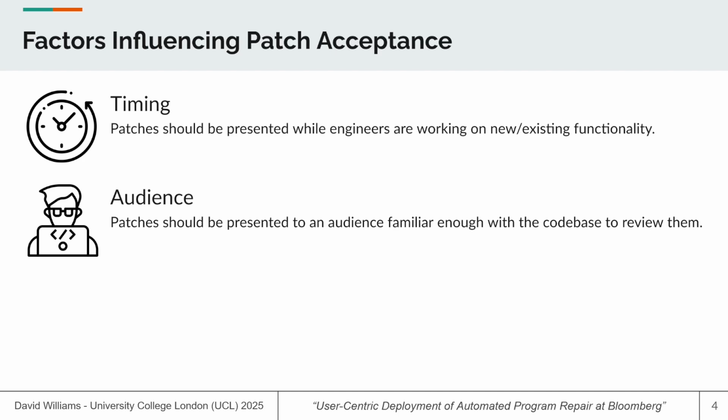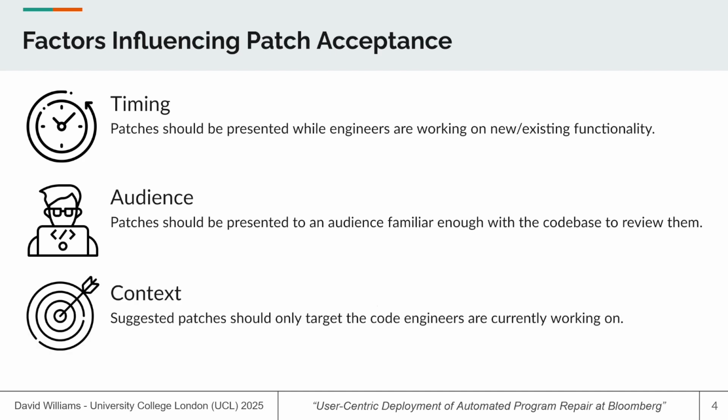And finally, it is also crucial to consider what code is being targeted. Developers are unlikely to want to review patches targeting code they aren't currently working on, since it takes them out of the flow of developing a new feature. So essentially, we wanted to find an intuitive format which combines these three factors while allowing developers to accept and reject fixes easily.